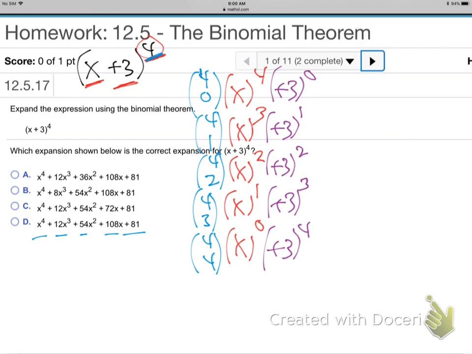Now, we're not done with those. Those need to become numbers. How do they become numbers? Well, I'm going to show you 3 different methods to figure out what those are: using your calculator, a by-hand method, and then Pascal's triangle. Three different ways to figure those out, and do whatever you like best. So how do we do 4 choose 0? 4 combinations of 0. Well, you're going to use the nCr button on your calculator.